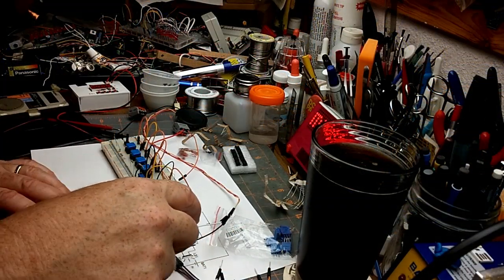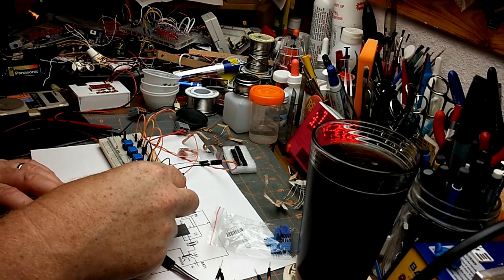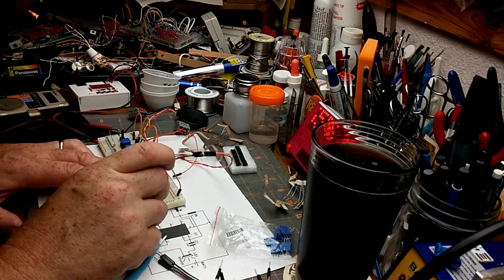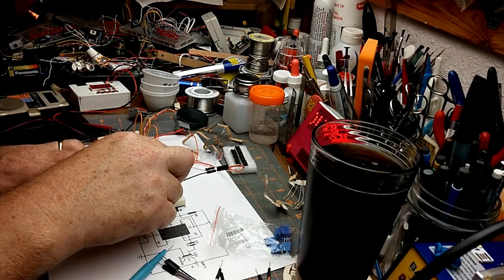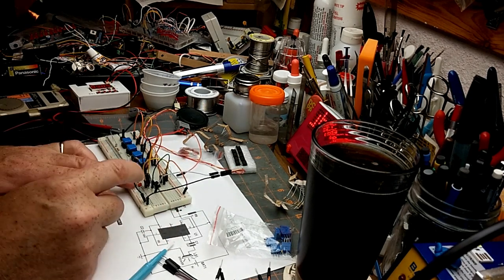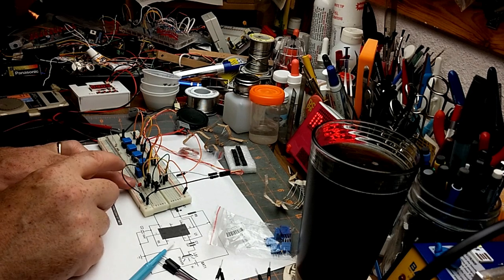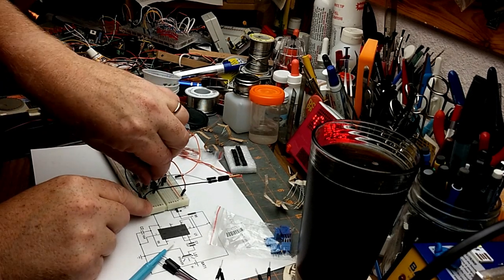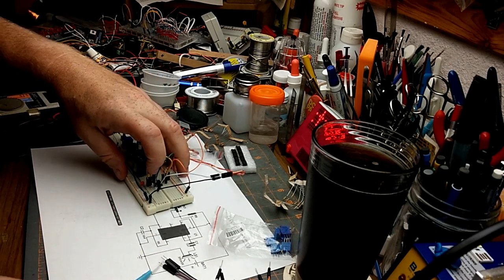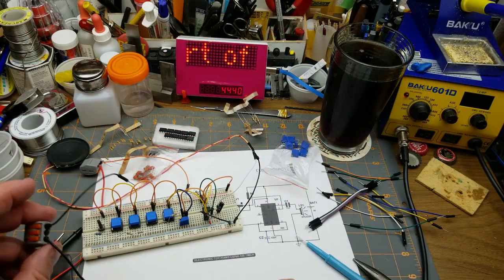Okay, and the speaker from ground, get in there you, to the capacitor. Those of you who are observing carefully at the beginning may have noticed that I pulled a 10 nanofarad capacitor out of my part stash instead of a 10 microfarad capacitor. This is in fact a 10 microfarad capacitor. So I think that's all the connections.